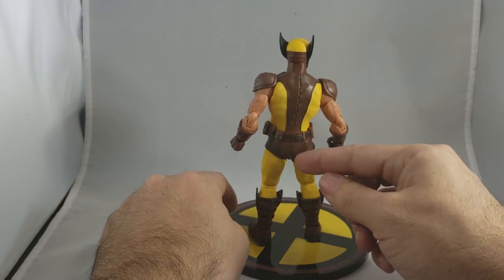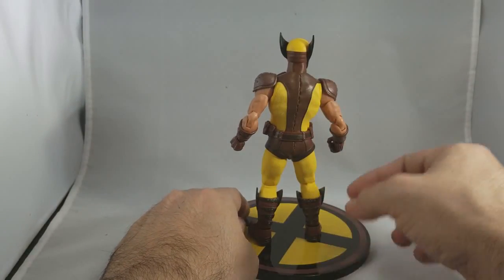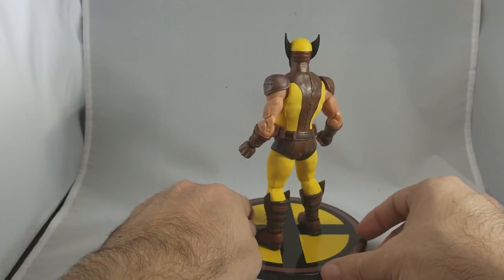People are complaining about the stitching on the back, but you know what? Who's going to really pose their figure like this? Let's be realistic. Nobody's going to do that.